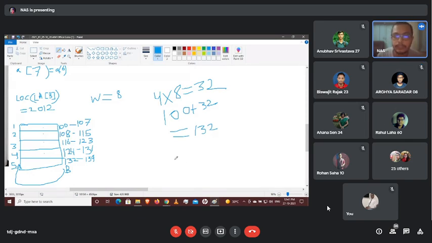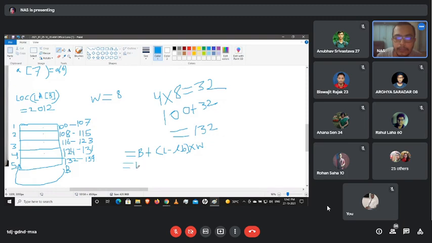Now we are doing this with the help of the formula. The formula was base plus location minus lower bound into width of each particular block.